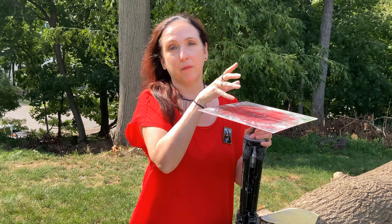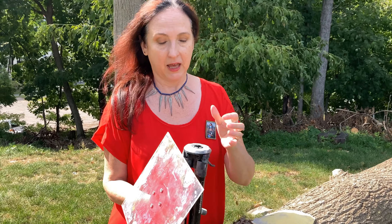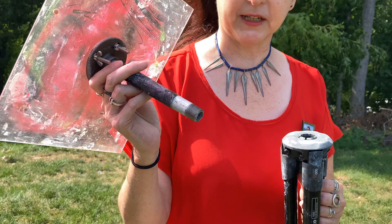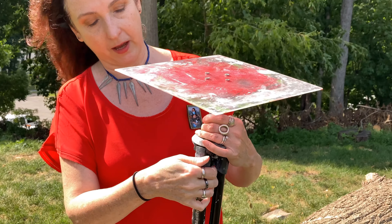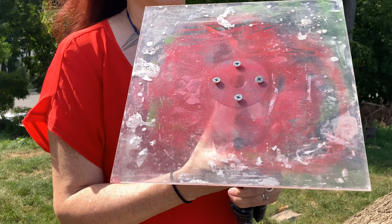Something that's really handy to have but isn't completely necessary is a little table to put your mini pottery wheel on when you're outside. The way I made this one is I took a tripod, took off the head, got a piece of plexi, and bolted it into the pipe — it fits right in where the head of the tripod was. What's nice about having something like this is that you can throw pottery sitting down, or you can stand up by a lake and make pottery.